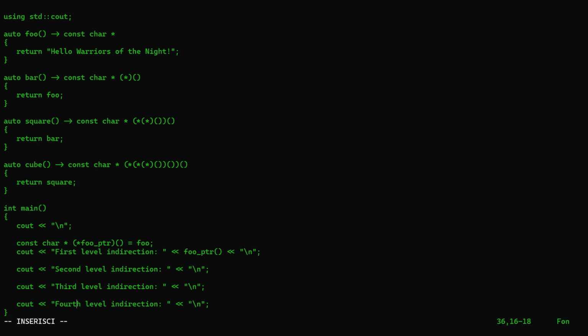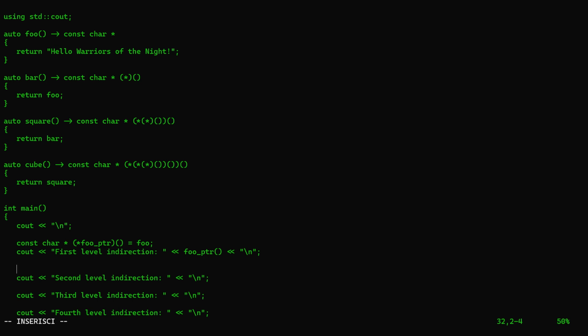So now let's go back here, and let's build the pointer which will hold bar. So we will need a pointer to a function. Pointer to a function. Okay, this is bar, but bar returns this.